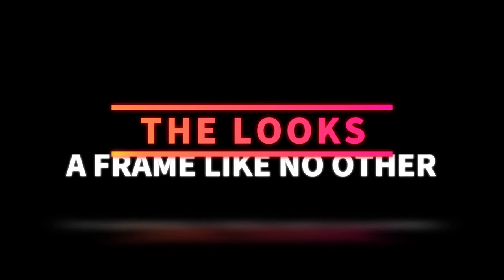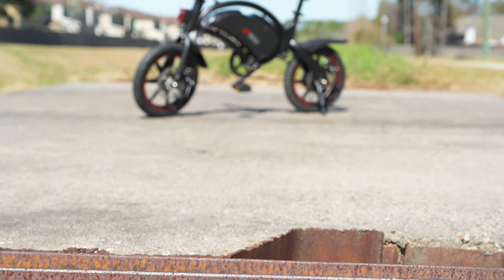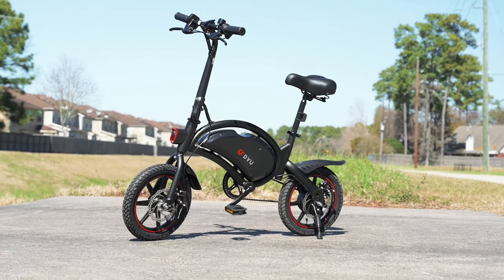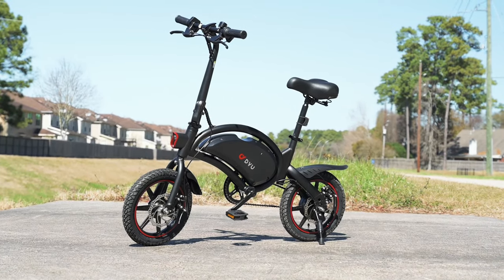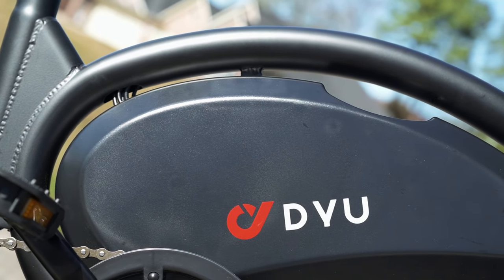First, let's talk about the looks. The DYU has a very unique, very interesting vibe about it. Now, there are similar bikes out there that share this sort of design, but those bikes all have what I would say is a fairly unique design. We've got this curved top tube, and the battery is going to sit in between that and the bottom bracket.